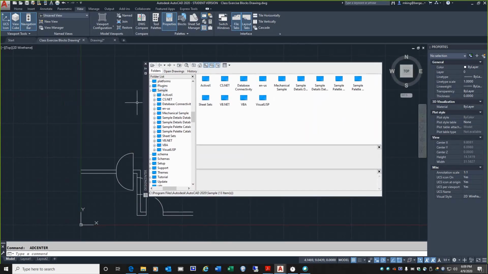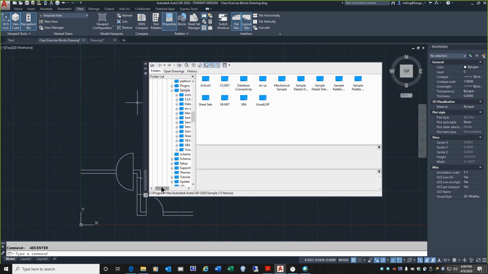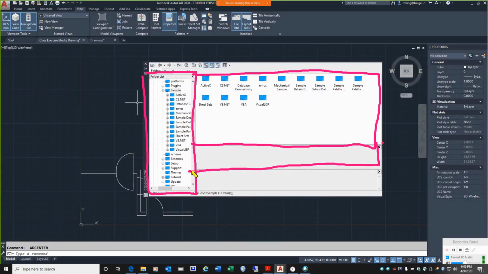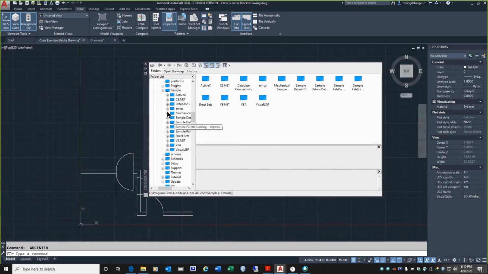All right. So when I open up my design center, I see a dialog that looks like this, and you have to be careful because you have to understand how to navigate around. It's real easy to get lost with this. So follow me carefully. We have 3 major places that we have to look. Okay. So there's actually 4 in total, but 3 that we'll key on a lot. These 3 boxes or windows. And this is your navigator. It's like a File Explorer. You could get to anywhere that you would if you opened up File Explorer. And whatever you click here will display in here.